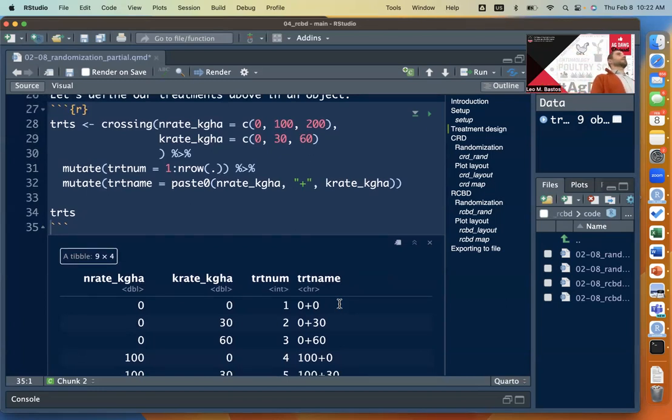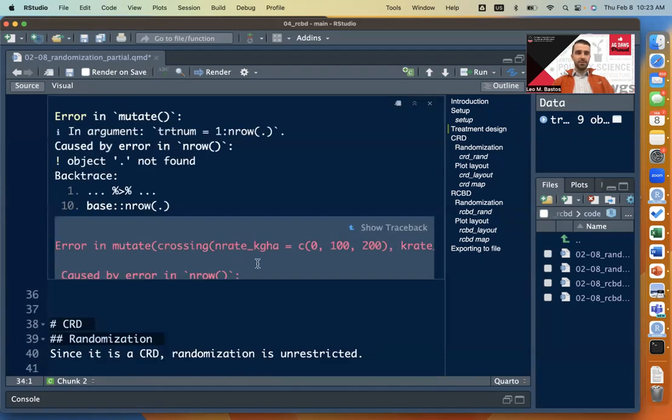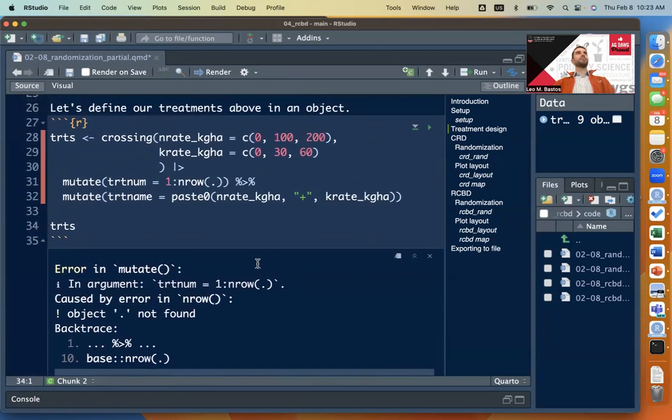Yes. It's not using the dot. In here, yeah, it says object. Are you using the pipe? Do you have a pipe here afterwards? Is anyone else having that issue? I used a different pipe. Oh, okay. Interesting. Let me try that. You know, I don't use the other pipe normally, so I guess I haven't run into this issue, but let me try to reproduce. Yeah, it must be a difference in the pipe.